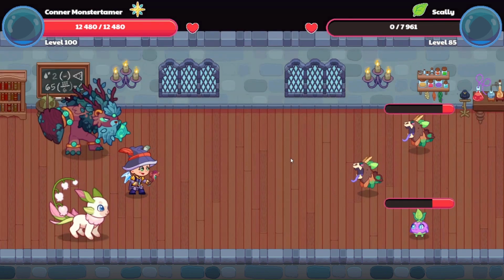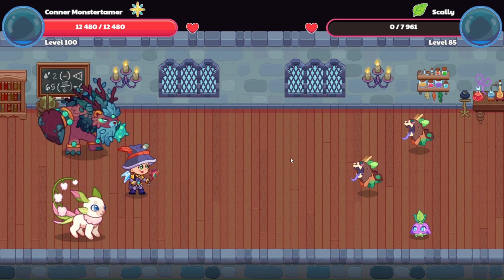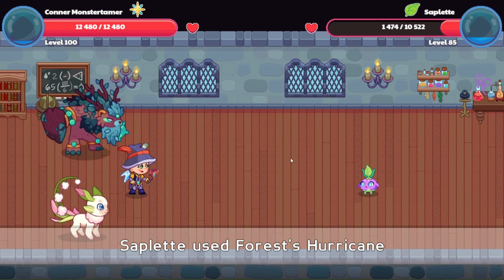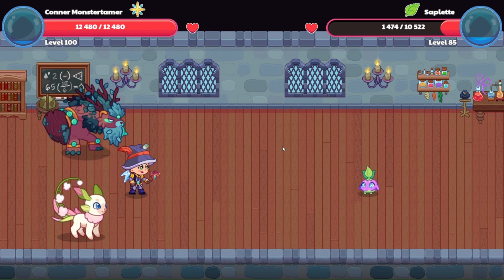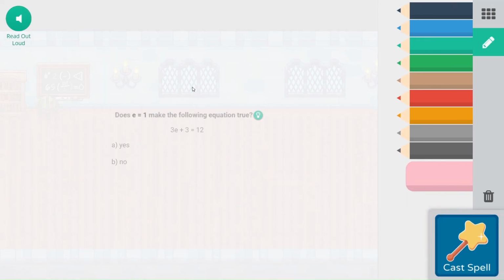Ooh, looked like the critical hit was on the wrong one. Okay. That is all right. We'll be able to build up our mana for the next floor as we continue onwards. Saplet misses, so let's go ahead and do a Falling Star Smash here.